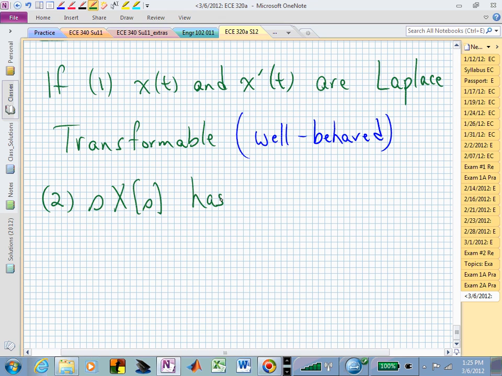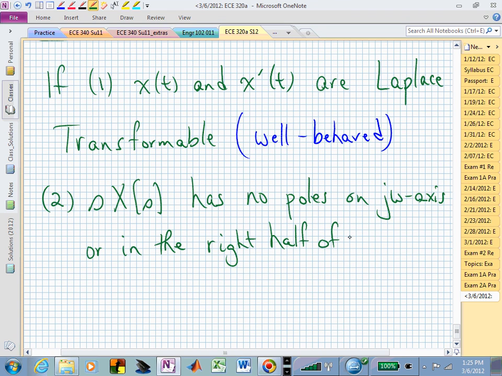And we do not want any of the poles of this resulting expression, we say, has no poles on the imaginary axis, on the j omega axis, or in the right half of the S-plane. And now you know what poles are and where they live. And if you have poles either living on the imaginary axis or in the right half plane, you can't apply this theorem. If after you've hit capital X of S with S, so you've canceled one pole at the origin, if it even exists, and there's nothing left pole-wise on the imaginary axis or in the right half plane, then you can apply this theorem. That's what this is saying.